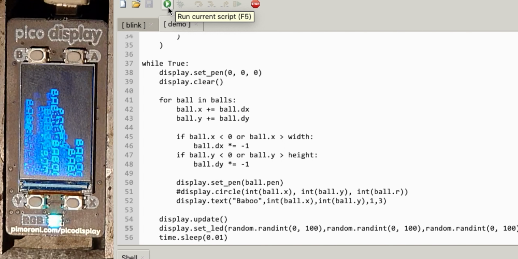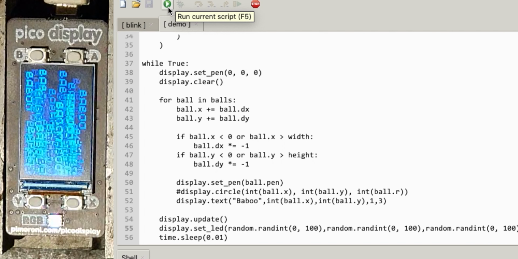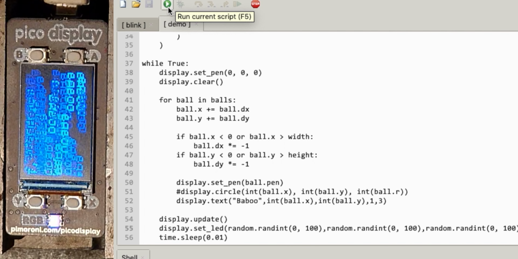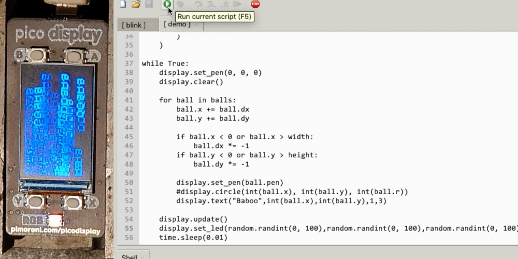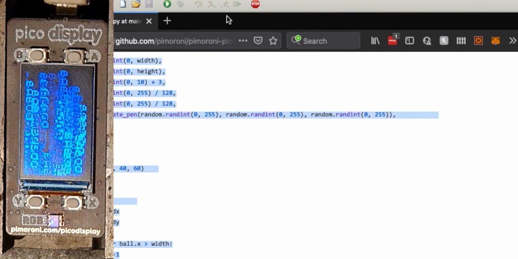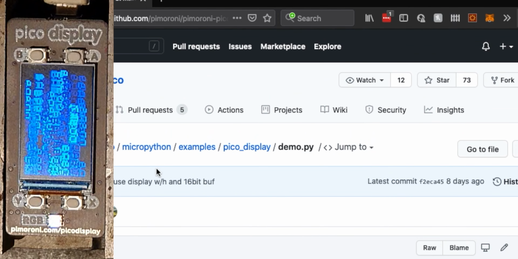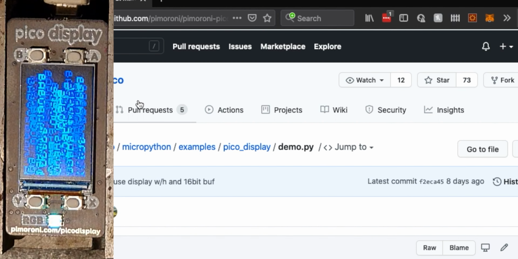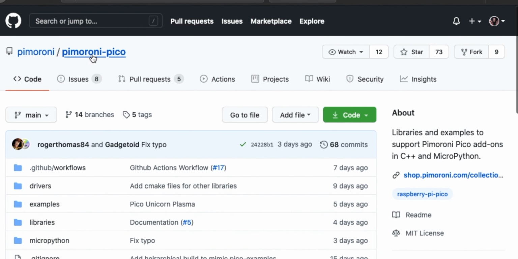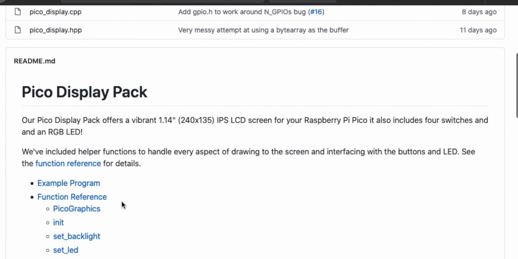All right, so that's the main features of this. I'm not going to introduce checking for the buttons into the loop at the moment. That'll just be a little bit more complicated. But I'll show you where I found the information for this. If we go to this GitHub again, where the code is, if you go back to the start, so go back to the Pimoroni front page. I then went into libraries, and then I went into PicoDisplay.